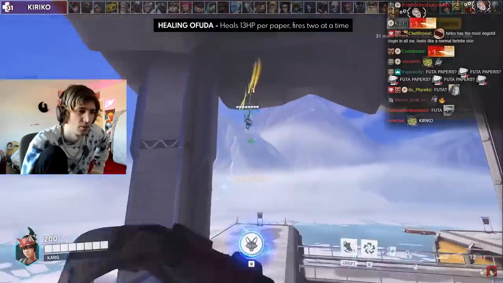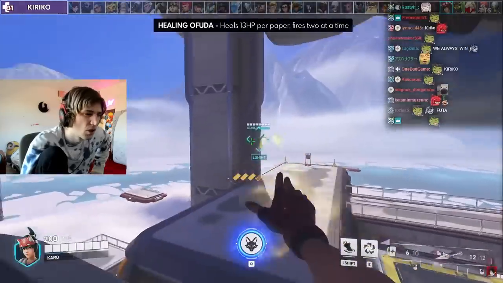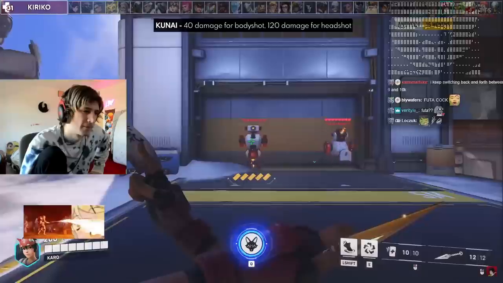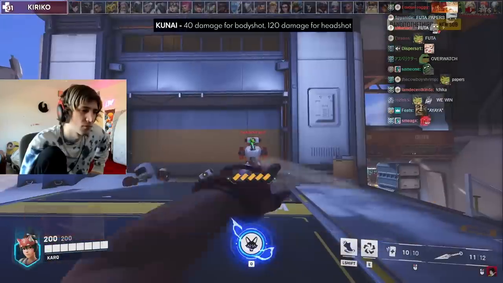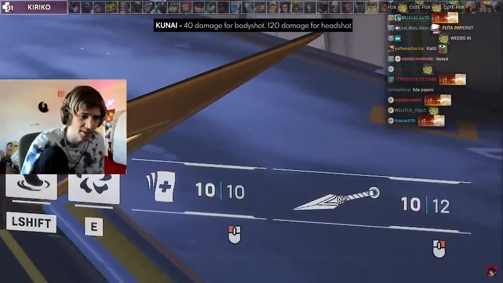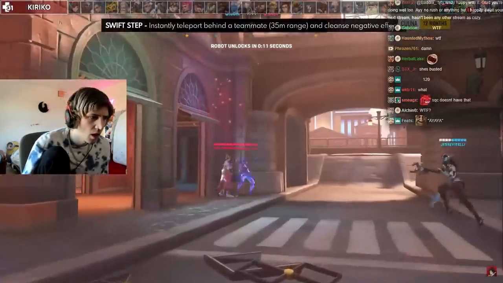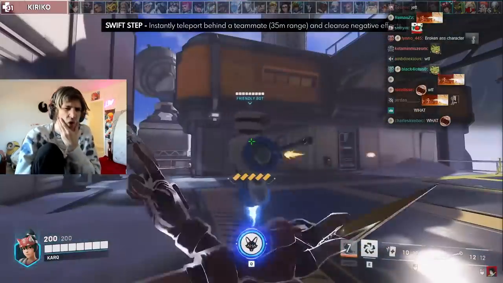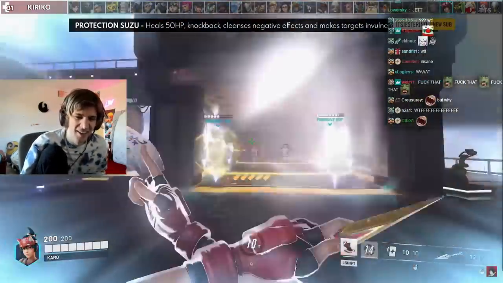These seek and follow your teammates as long as the heals were activated while your crosshair was near your teammates, so it rewards good tracking. Her damage comes from her kunais that deal 40 damage to the body and 120 to the head, Jesus! And have 12 ammo. These have no falloff damage at long ranges. Swift Step is her teleport ability that allows her to instantly reappear behind her selected teammate. Protection Suzu is a charm that heals 50 HP over one second.